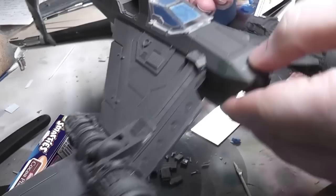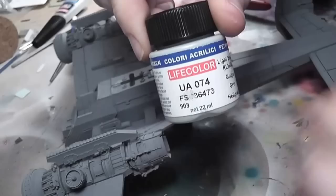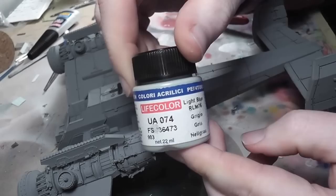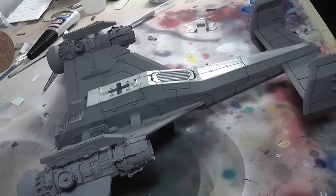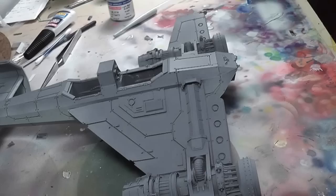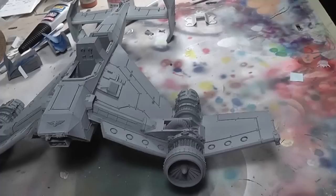I'm gingerly moving it about the place, trying hard not to break it. The canopy I had to mask on the inside, and I also had to build a subframe out of Plasticard because the canopy and the fuselage just did not meet in any meaningful way — I had to build a skeleton up. This colour I found in a bargain bin at a model railway show: a light RLM light blue, perfect for the underside of the German Luftwaffe camouflage I was originally going for. I think the colour looks really strong.